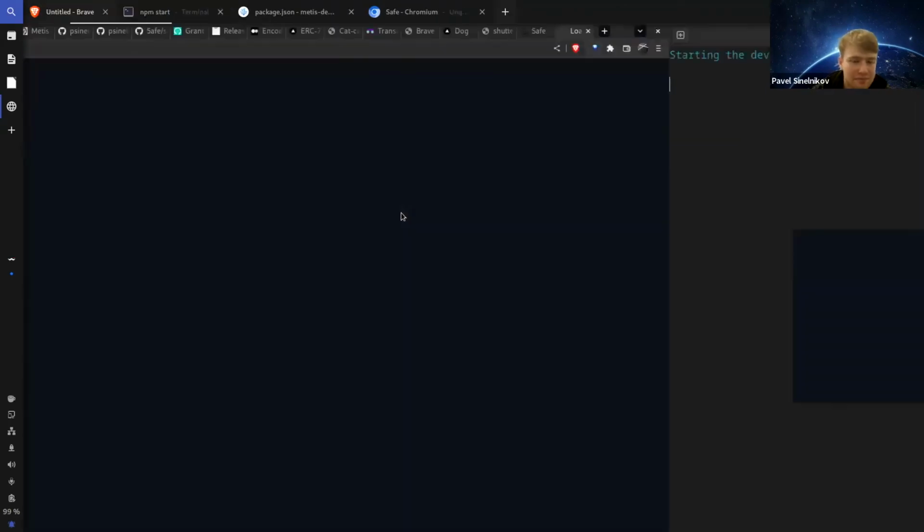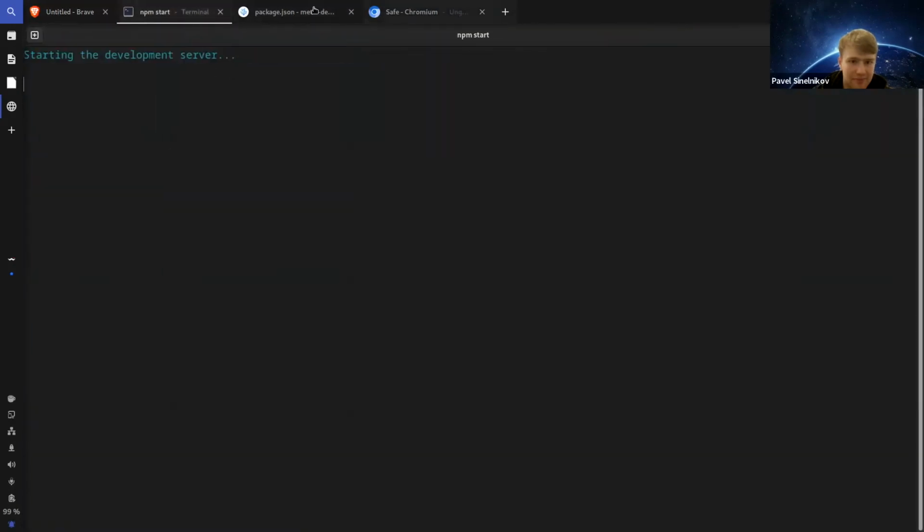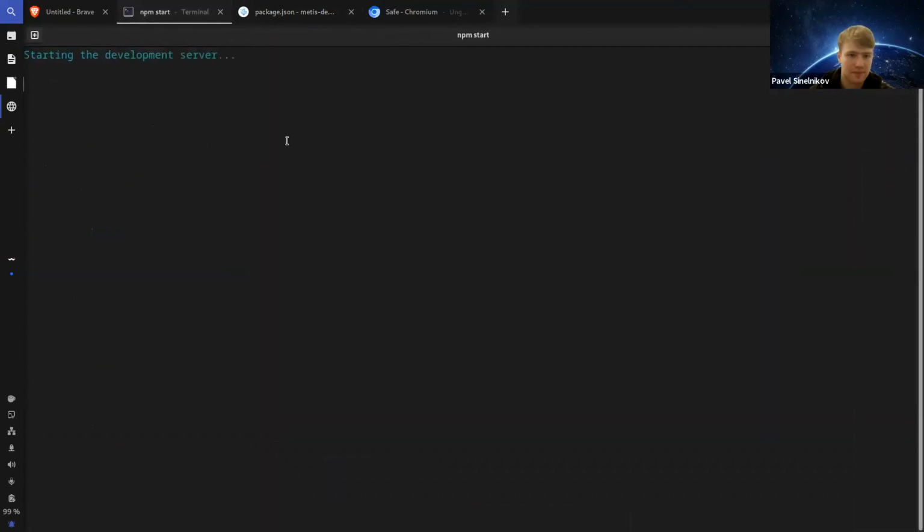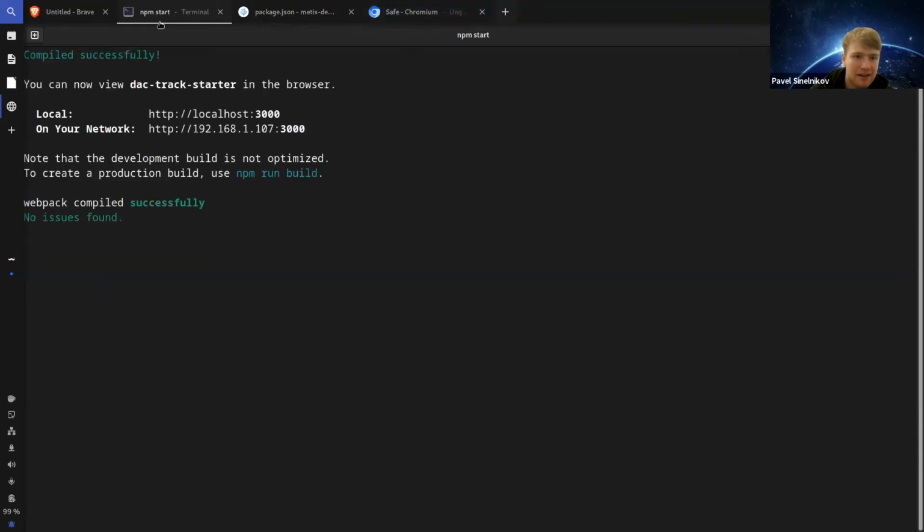I think something was running here. Yeah, see, the node process was running in this other application. So we're running a node process over here on the same port.